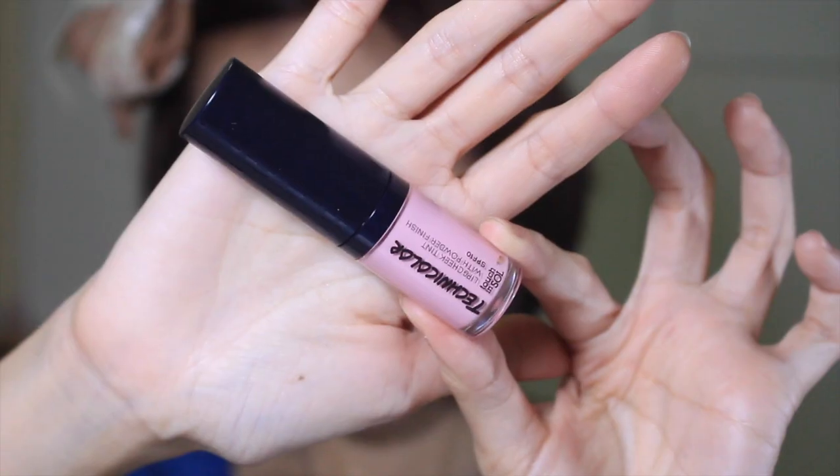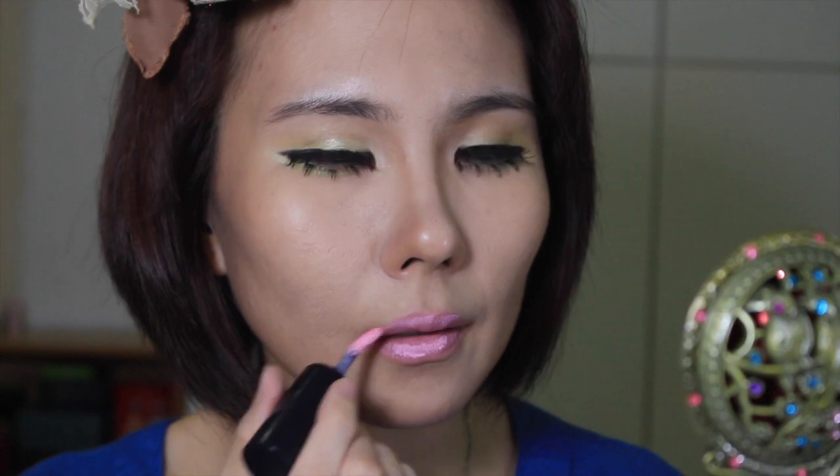You can see the difference — my face looks so much more dimensional now. Next, using NYX Soft Matte Lip Color in the shade Tokyo, I'm going to go all over my lips and cover every spot. I'm not too concerned about a sharp lip line — I just want full coverage. Then I dab a very light candy-pink color on the center inner corners of my lips and blend it up to make the lips look puffier. Finally, with a darker lip color I line the center of my lips for dimension and a gradient look.